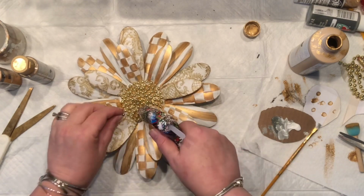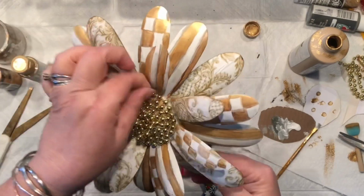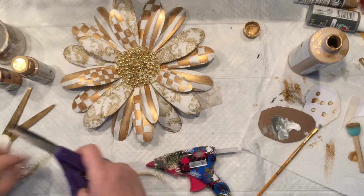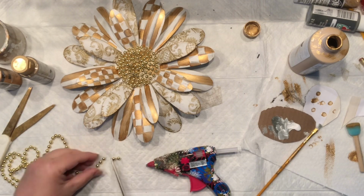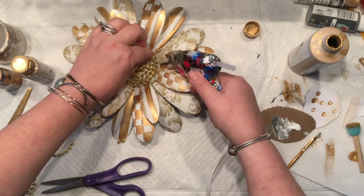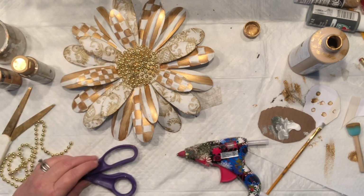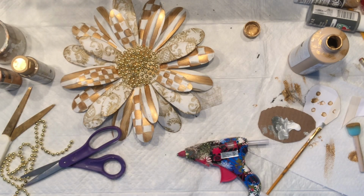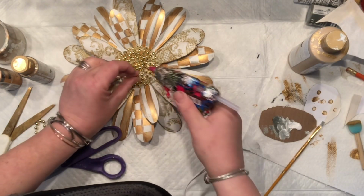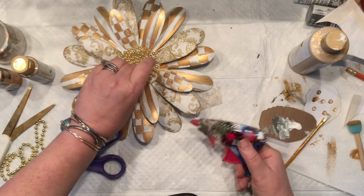So I decided to go ahead and bring another broken chain that I have, the same chain, and cut the other chain into groups of two and glue them right into the center to create even more fun. I gotta calm myself down, having so much fun with this flower. But I think 5 or 6 groups of 2 I added in a vertical position, so they are sticking out. Okay, that's the last one I'm adding, and I think it is going to be time to make the pictures.